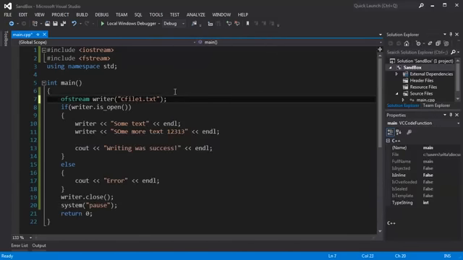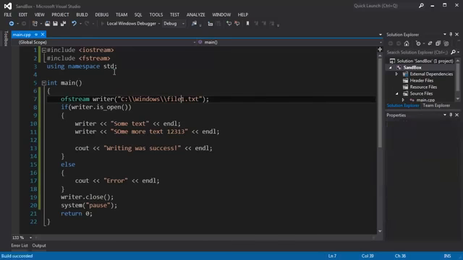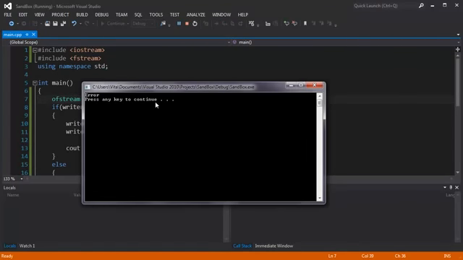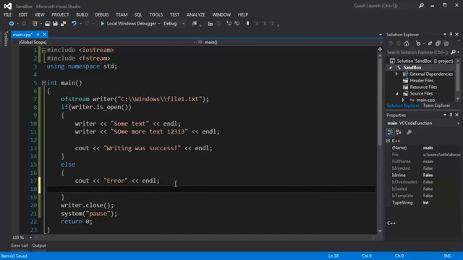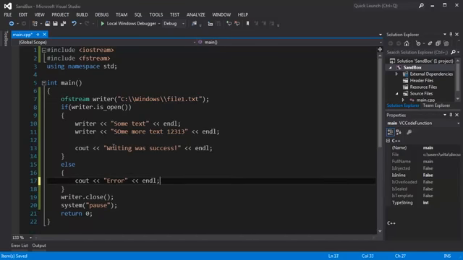But if you try to write, for example, to the C Windows folder, to create file1 in the Windows folder, and run the program, it will say error because we don't have sufficient permissions to write to that directory. So you see that this is very important, because our program couldn't write to that specific location, and it can tell the user, hey, I cannot write to this location, you need to do something else. For example, you can prompt the user to change the file name and file path so it can write to another location and something like that. So that's a simple example of how to write.